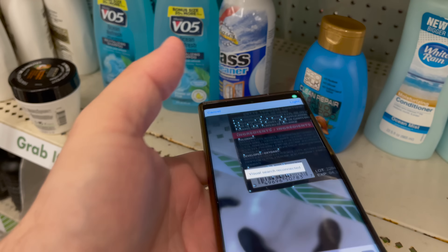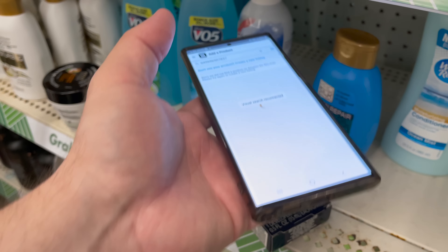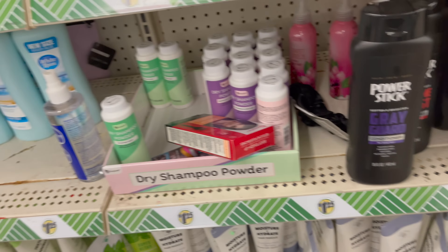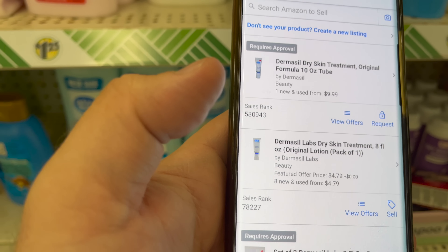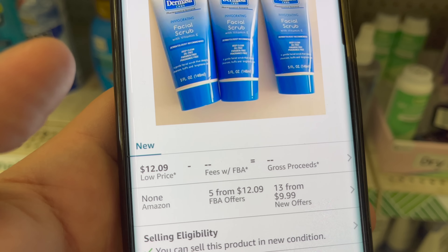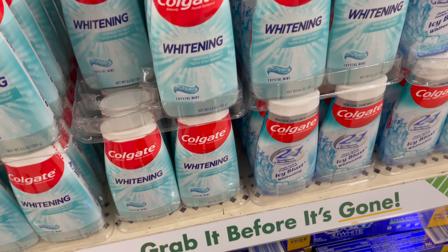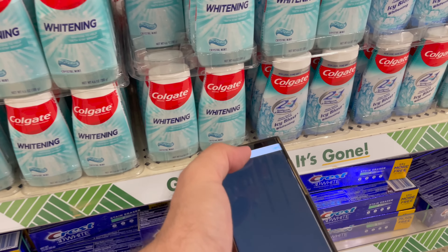Not coming up with the barcode. Let me search B Color Root Touch-Up — I don't see it here. Dermacil sometimes brings back profit — it's a name, it's not a great name, it's decent. Look, you can get a pack of three here — facial scrub, ultra gentle conditioner. So we're not going to get that. Let's look at whitening products — things that are usually pretty expensive. 3D White, even though it's a 2.3-ounce tube, that's how they keep it at a dollar twenty-five.